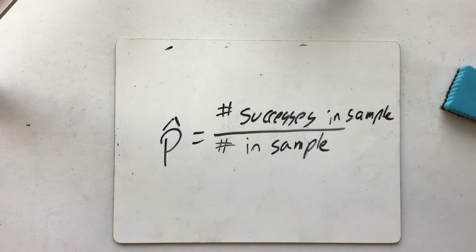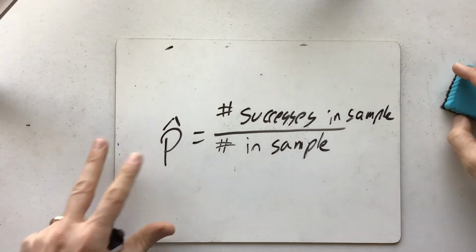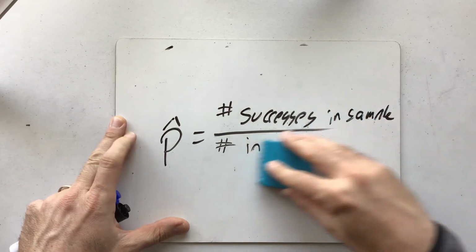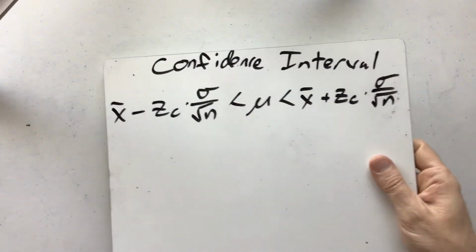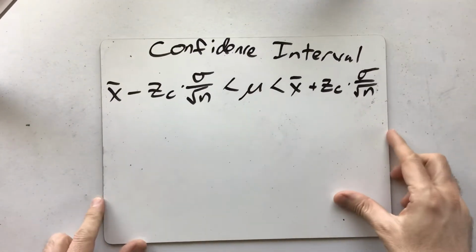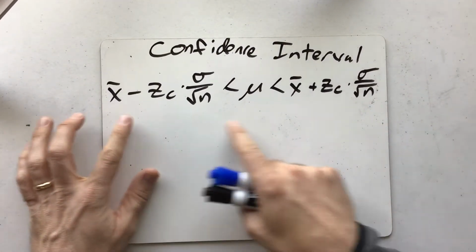So you've studied 500 people, 200 of them have tested positive, so p hat is 200 divided by 500, and that gives us that picture. Okay, so what we want to do is use these things to create a confidence interval. So let's go back and remember, what did a confidence interval look like before?